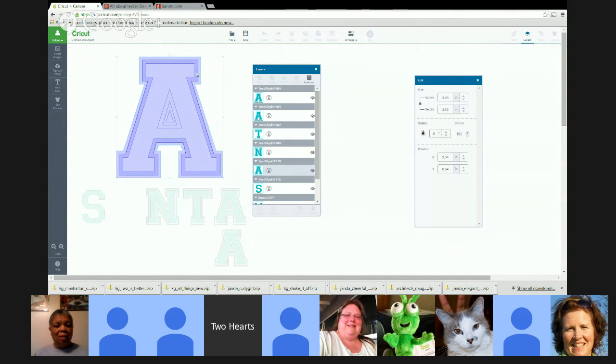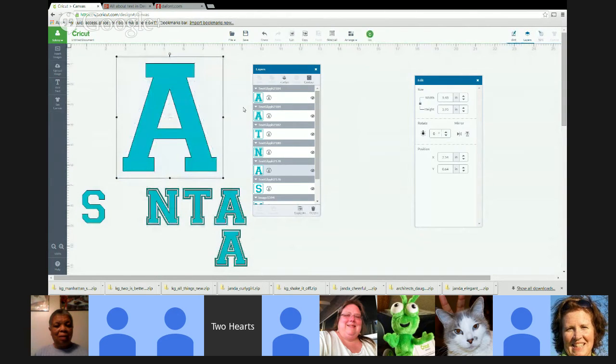And then I'm going to select this middle one here. And then, you know what, let's get rid of the inside of this as well. Okay, and then double click out, and it all went away. So it's all hidden. So now only this is going to cut out.